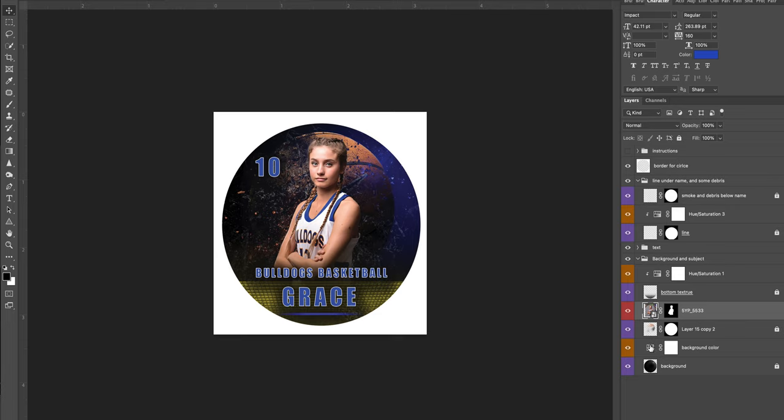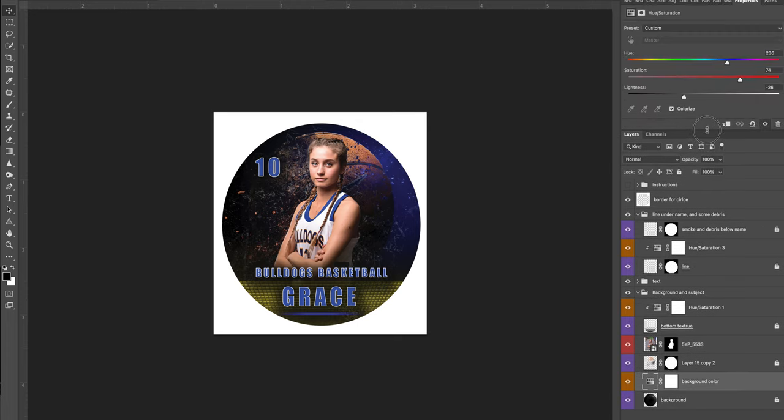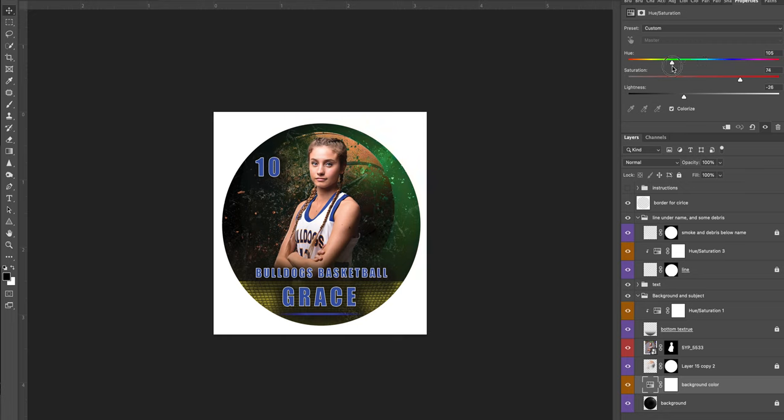The orange layers are all the layers you can change. They are the hue saturation. Just double click on it and it brings it up. And you can change it to whatever color you need to. Go back to your orange. That's all the layers you can change your color. So you can go through that. And you get your red, you get your orange.